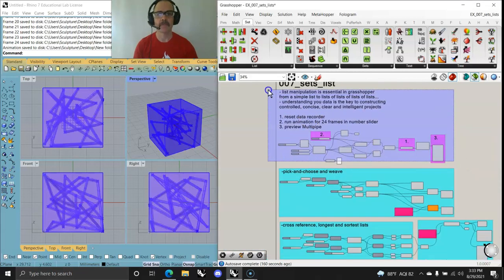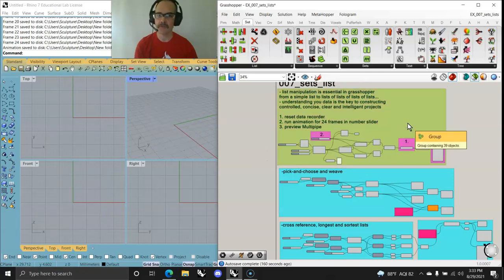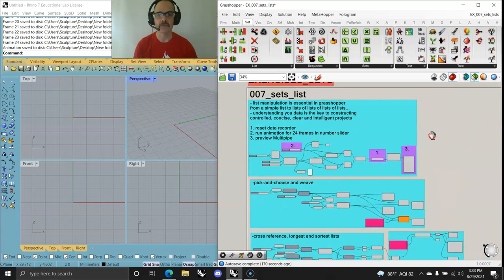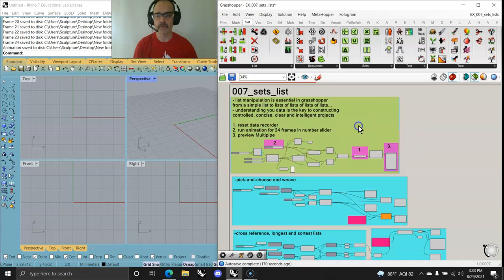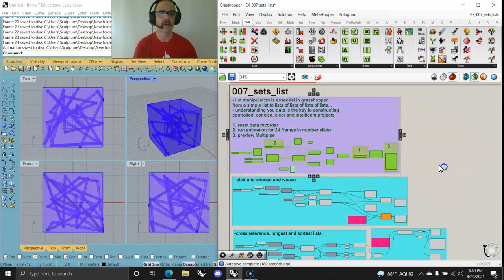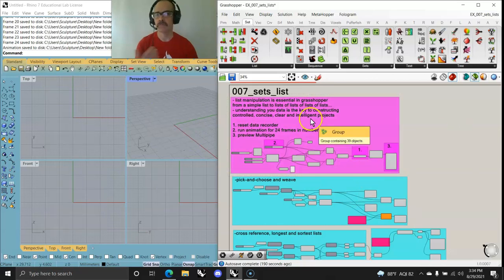So I'll take that again and I'll pop that on here and I will group it. And what I would suggest is if you've gone through one of my scripts, I obviously like the color blue if you haven't pulled yet. What you can do is when you take one of these scripts, and I do recommend going into one, taking a look through it. It's just easier to collect on things when you ungroup it. But when you go back and you've tried it, I really want to recommend grouping it and then setting it to a color that you kind of like. So it becomes, you've looked at it as a script in the end.